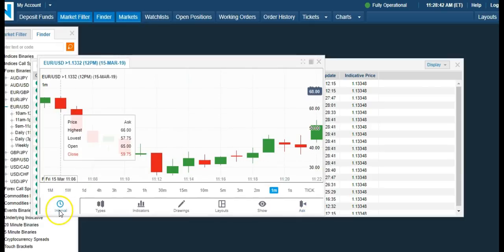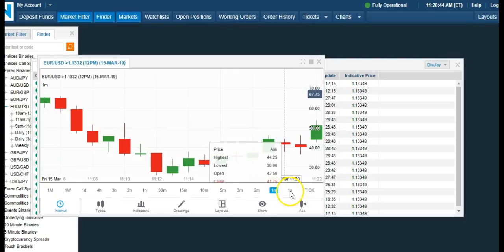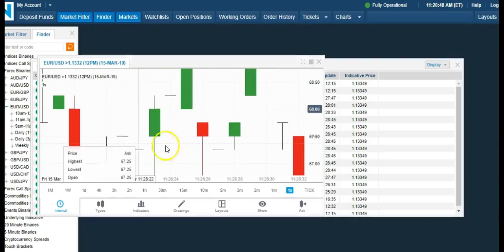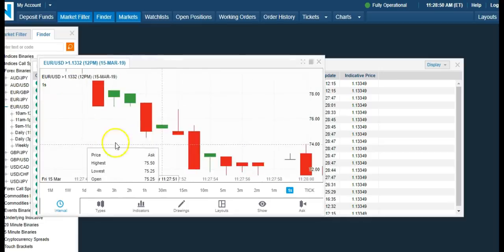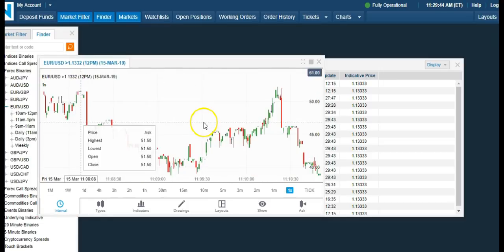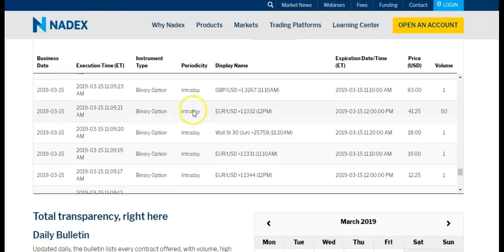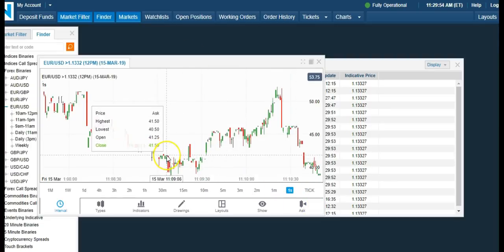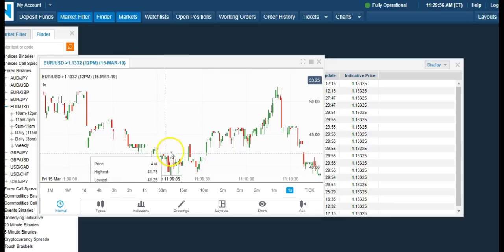However, we can drill down a little farther. Intervals, and go down to 1 second. We'll have to scroll way, way back here. I'm going to pause the video a sec. Okay, I finally made it back there. So 11:09 and 21 seconds. This again is the chart on the ask side, so that means we're buying it.